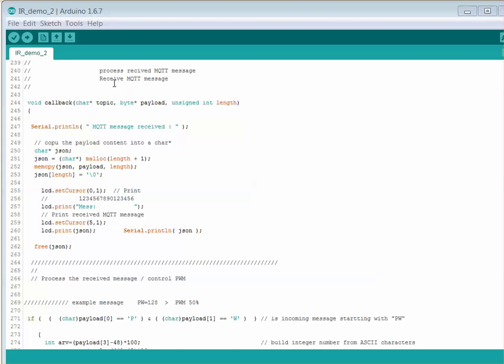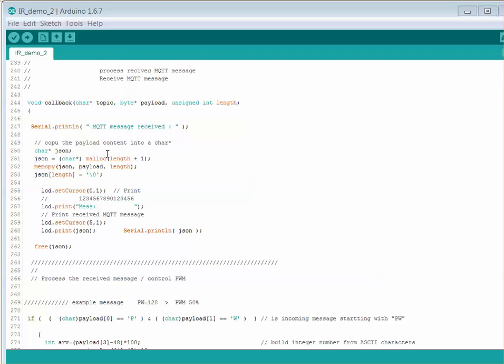And here's our callback in the real code form. Here's the callback function. What we first do is print to the serial bus, the USB bus, that we have received the message, and then we start processing our message.